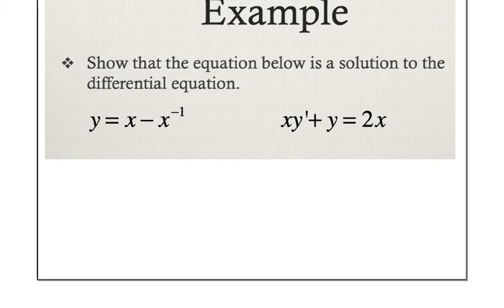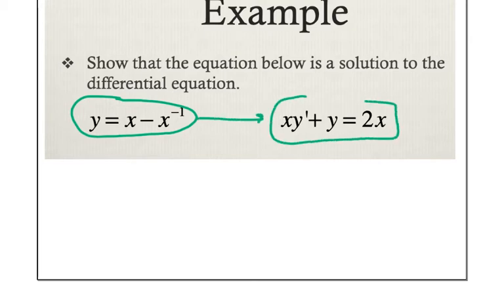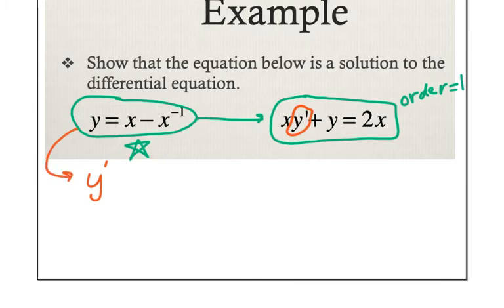Can you show that this expression here, notice that it is not a differential equation because there's no derivatives in that expression, but can you show that that is a solution to this differential equation here? Can you figure out the order of this differential equation? If you look, the highest derivative that's here is a y prime, so it's just an order of 1. All right, so you want to check if this expression here is a solution to the differential equation, and what you basically do is plug it in. But do you notice that in our differential equation we do have y prime? So I do need to find that first. Well, given our solution expression here, let's find the derivative.